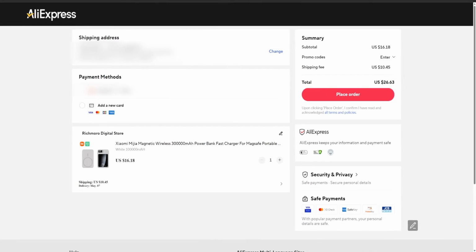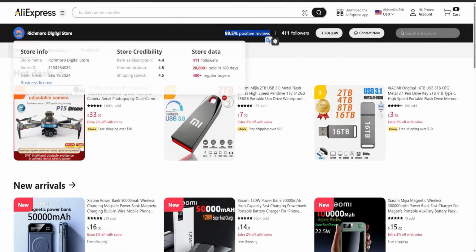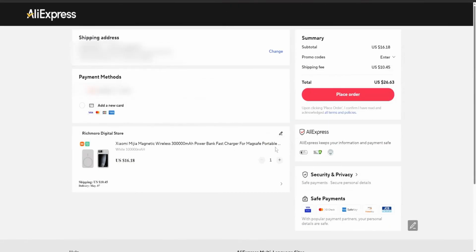But for that, you have to pay close attention to the delivery date. Remember, this one said that the latest it would arrive is May 5th. So, since it's May, what you need to do is wait until that date, and when that date arrives, if your product from this seller still hasn't arrived, what you do is file a claim so they can refund your money.